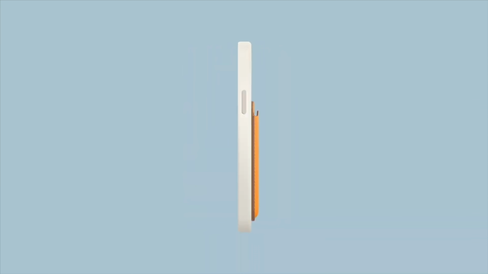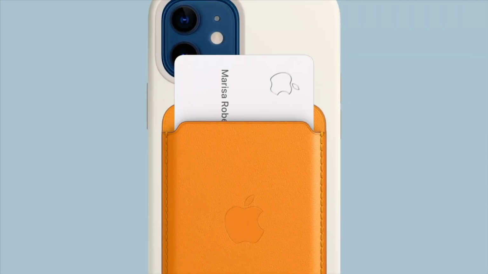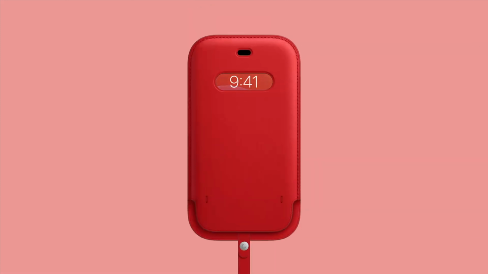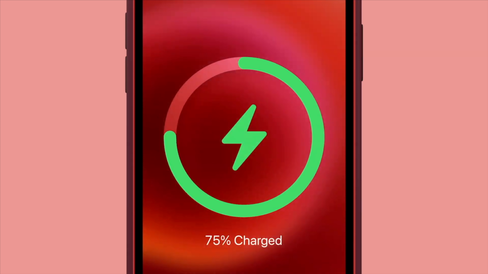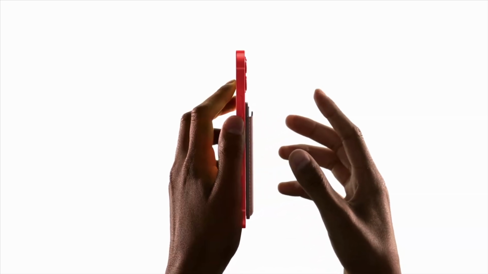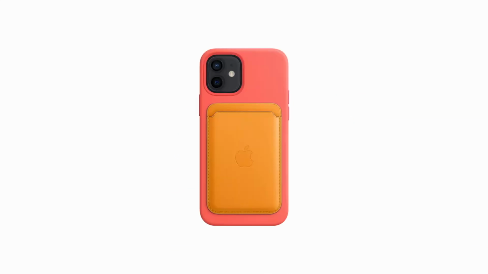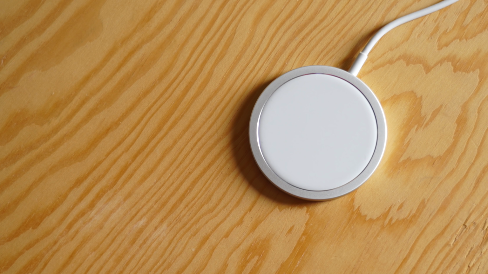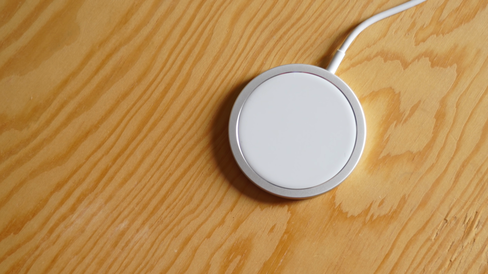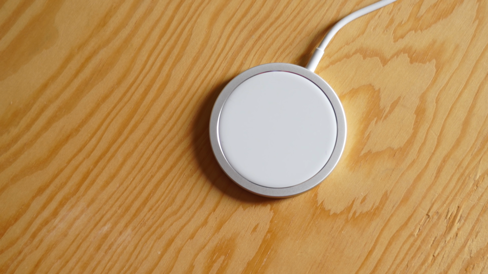The return of MagSafe was probably one of the larger headlines for me at the iPhone 12 event because it opens up a whole new future of accessories for iPhones from both Apple and third-party companies. In fact, Apple had already released a few products alongside the iPhone 12, and we happen to have one of them right here for a brief first look and hands-on with the MagSafe wireless charger.